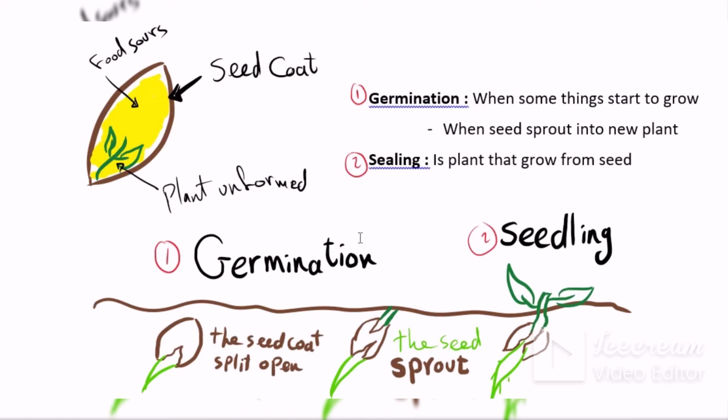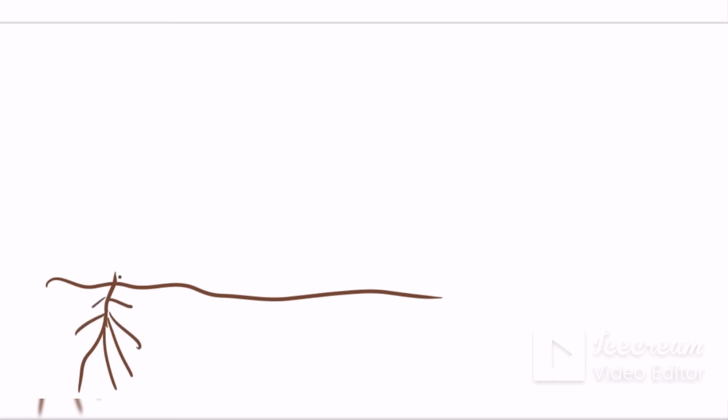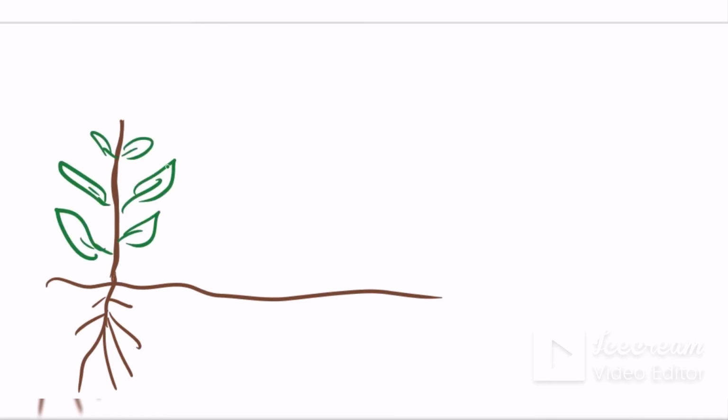Let's complete the life cycle and see what will happen after that for this seed. As you know, the plant starts to grow more and get bigger and bigger. The roots will be very long, the stem will be stronger and taller, and now we have a lot of leaves. With these leaves, the plant can make its own food and grow more. And of course, at the end of this step, the plant has a very important part for most plants, called the flower.